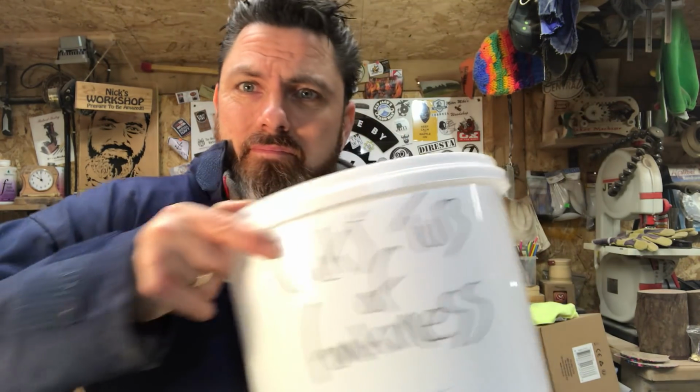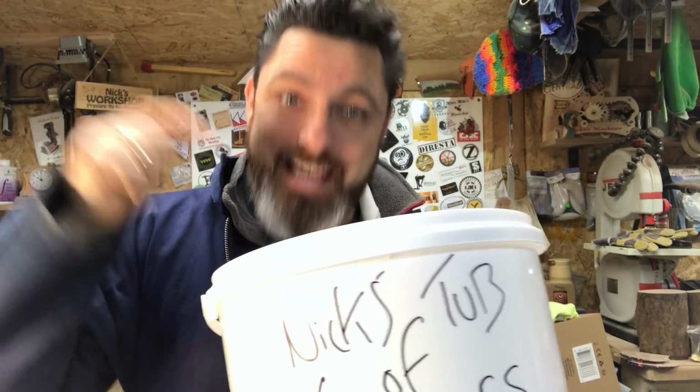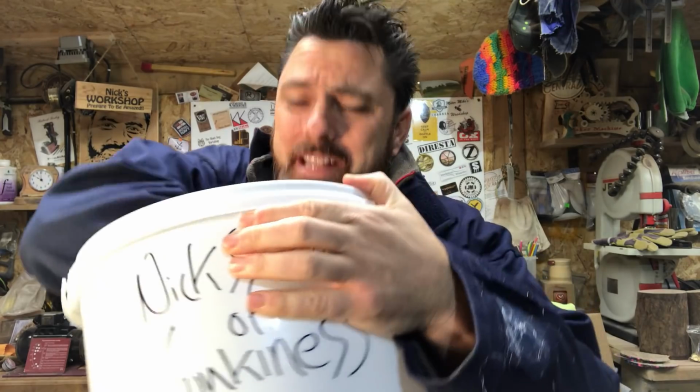Okay, so we need to now find a funky looking bulb. I mean, I want something a little bit different to really make it look really weird. So I've grabbed my little tub of funkiness, and I reckon there's definitely something pretty cool that we can use in here. We've just got to find it. Now there's quite a bit of stuff in here.